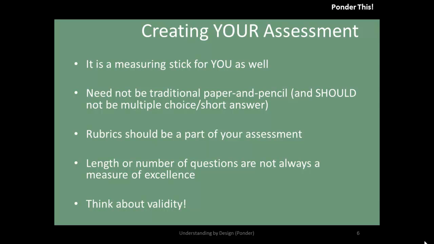Okay, the next one: the length or number of questions is not always a measure of excellence. We always look and say, well, I've got 7 objectives, or throughout this unit I've got 15 essential questions. If I do 2 questions for every essential question, then I have 30 questions. That's going to be a good test. Not really. Not necessarily even. It might be, but it may not be. You might have 2 or 3 performance tasks, and that's it, and it encompasses everything. All your essential questions, all your understandings are in there in 2 or 3 performance tasks. So be wary of that.